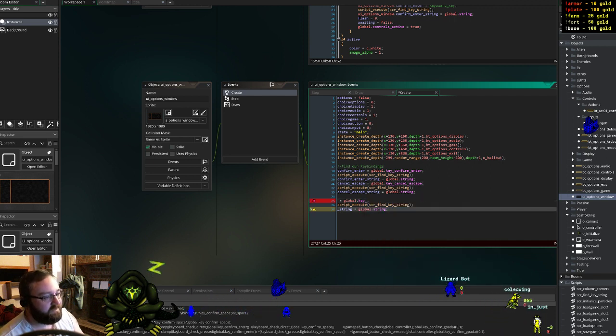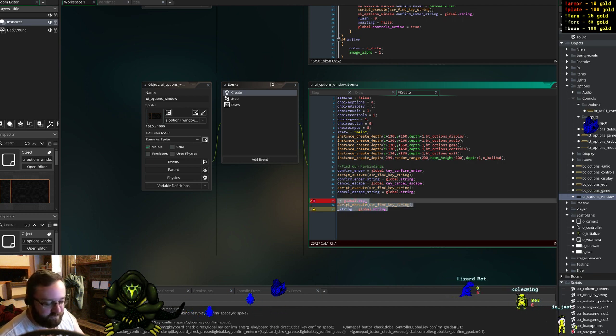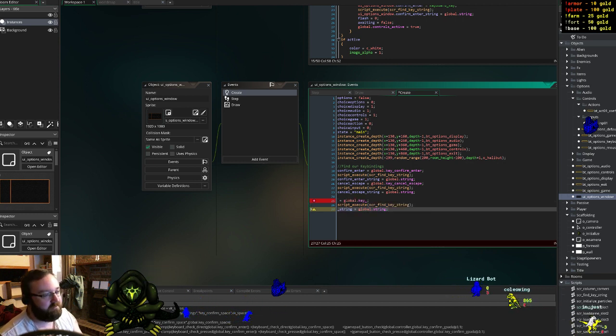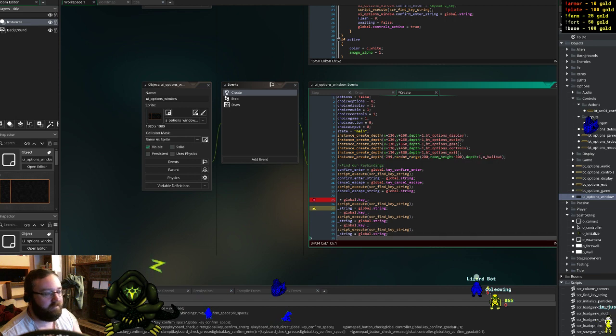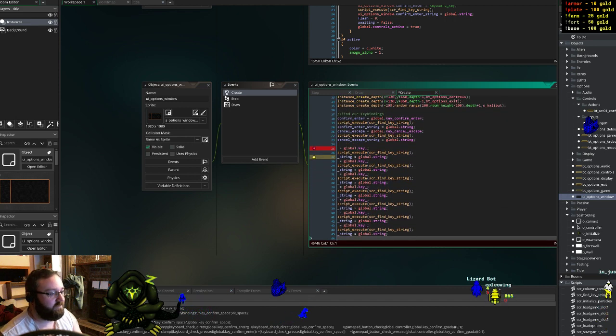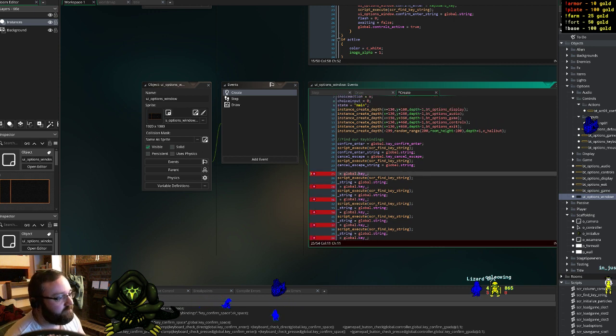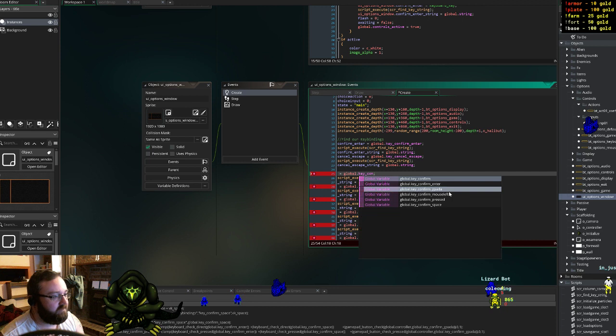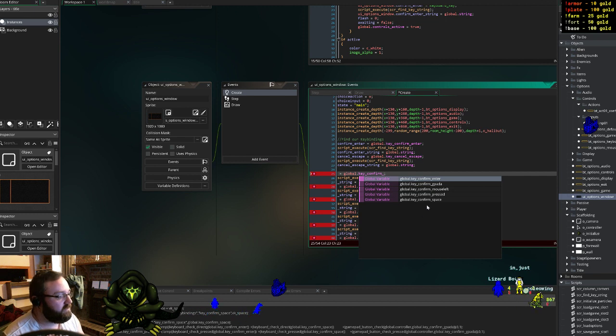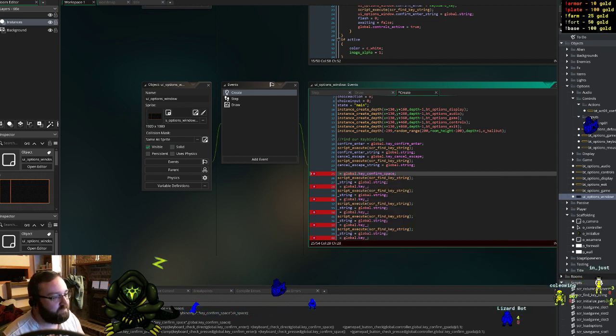Alright, so I have to do every single one. I don't know how many there were. But let's just do a couple of them to start with. Alright, global key. Well, we want the other confirmed, so let's do that. Good place to start. And I'm just doing keyboard to start with. So we've got confirm enter, we want confirm space.